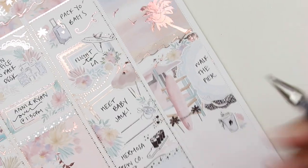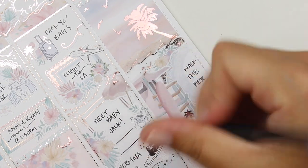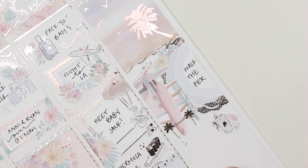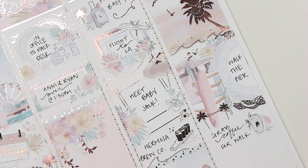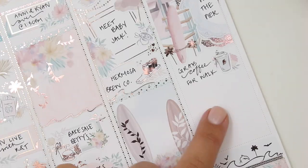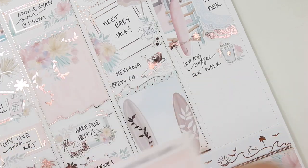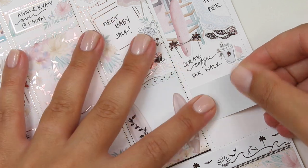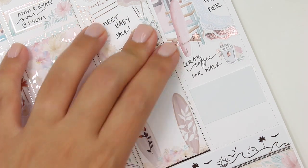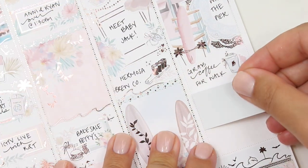Okay, cute. Little foiled seashell. Just going to say grab coffee for walk. Okay, I'm going to put right underneath that we went out to brunch with my nephew. He's so cute and he was so good. So impressive. He's just so happy. Such a happy little guy.